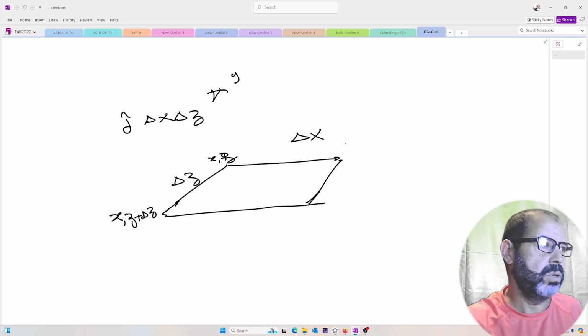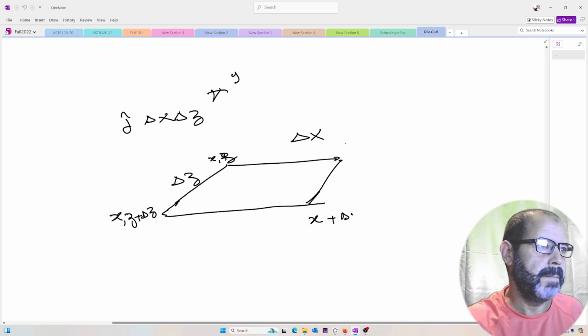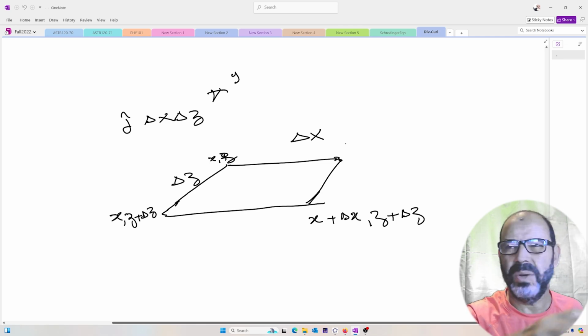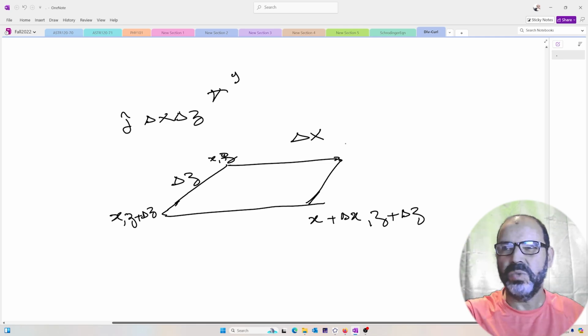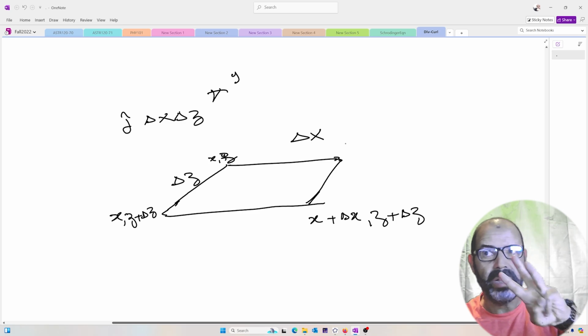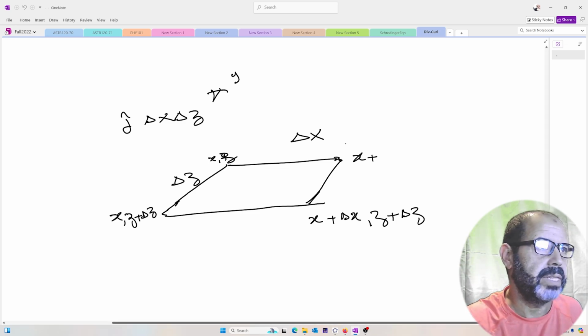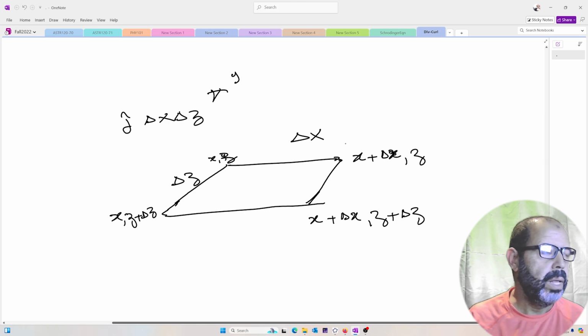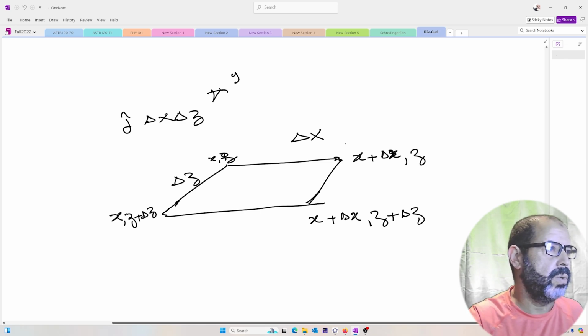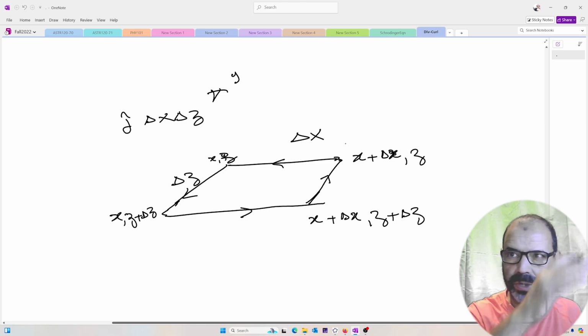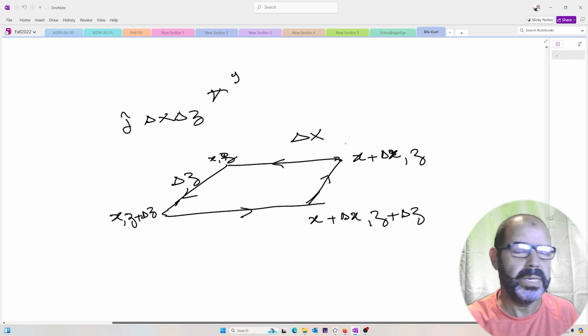Obviously, this will go to x plus delta x and z plus delta z. And y stays the same. We're on the same plane, so that's why I'm not writing it. Still three variable functions, so that you know. And this is x plus delta x and z, okay? Obviously, we're going to go counterclockwise. So this is probably how the projection looks. We looked at it through GeoGebra, and that's going to be a valid statement.